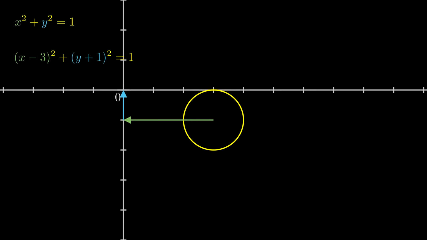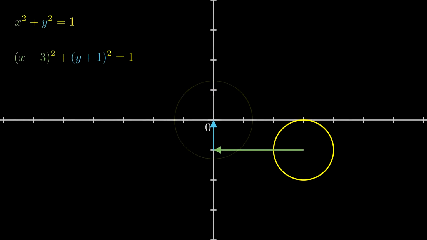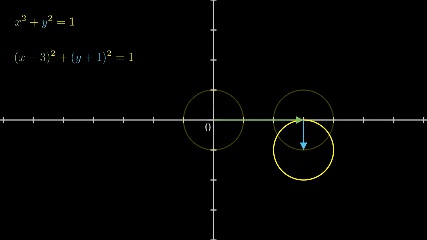And it's only as we recenter the camera and think about where the circle used to be, that it looks like it's gone right by 3 and down by 1. But really, it's the axis that has moved, and only because we insist on keeping the axis centered, it looks like the circle has appeared to move the opposite way. Okay, you might want to watch that again to see how the axis transforming makes the graph appear to move in the opposite direction. Okay, but that's the important thing for this example.